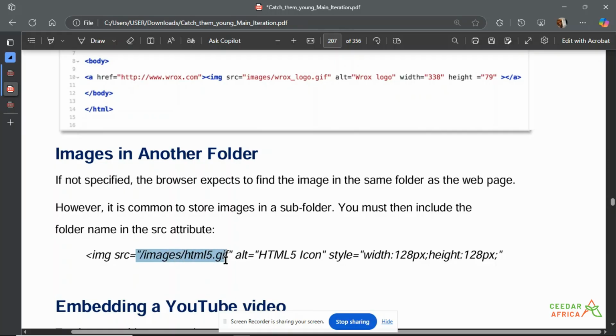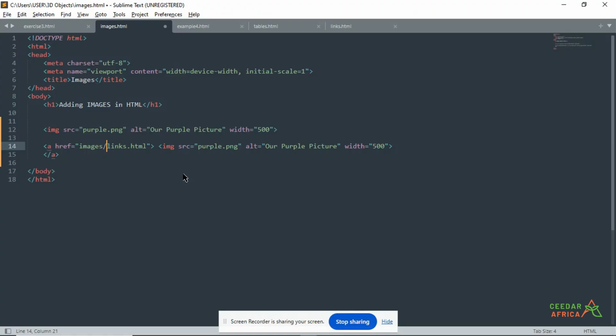images, right? So that's what it's trying to explain. So you add a / before and after the folder name. So that's it. So you're basically telling your browser, your text editor, your code, whatever, how you choose to understand it, that when you don't check for this image, this link.